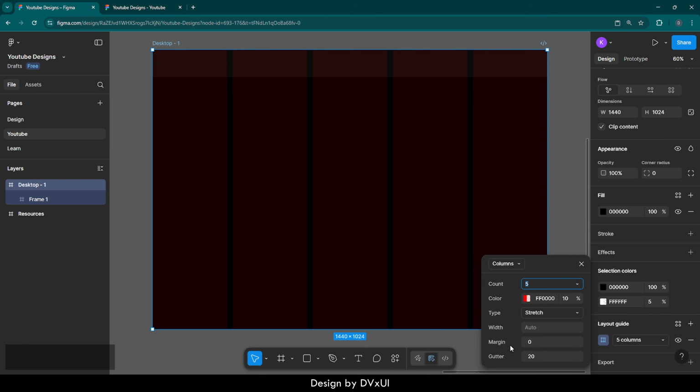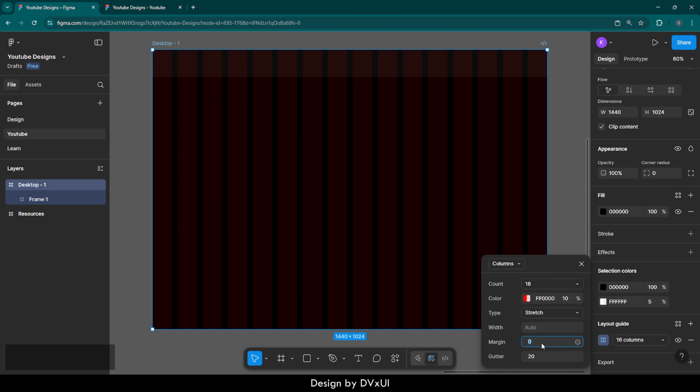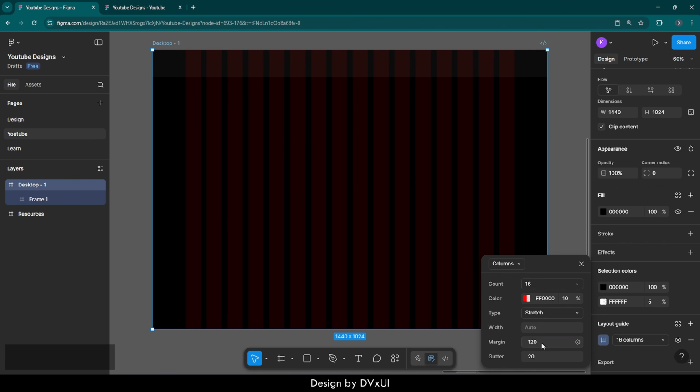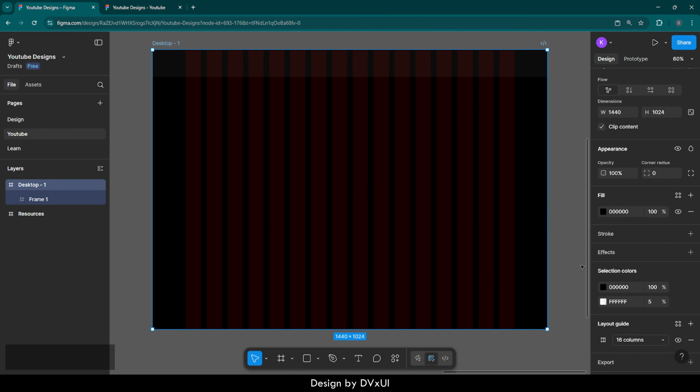Then I will go to columns, and now in the count, I will write 16, and in the margin, I'm going to write 120. In this way, red bars will appear on the screen, or basically on this frame. Well, now these red bars are going to guide me throughout the process of designing so that I don't lose the alignment. Alright, now let me cross this.